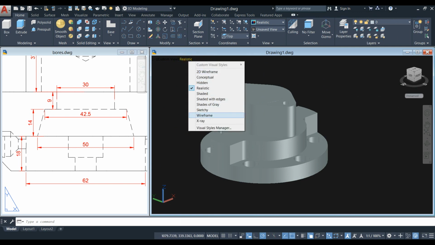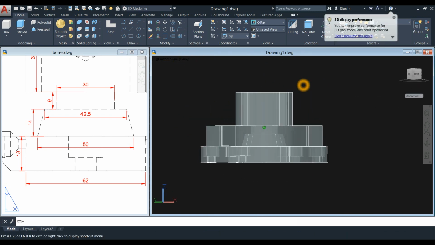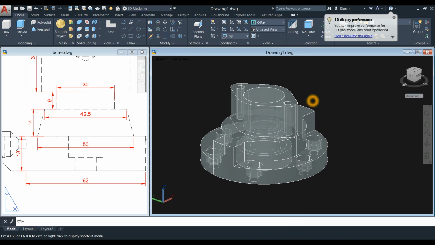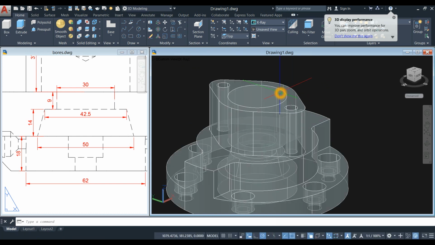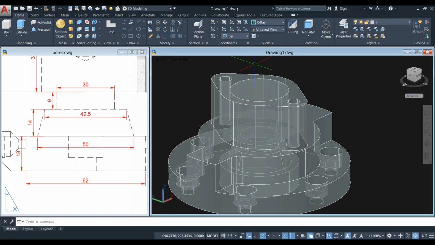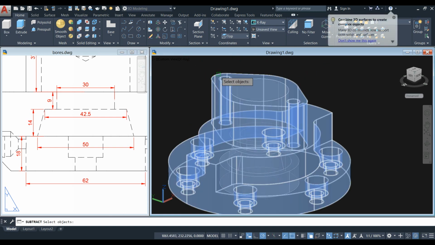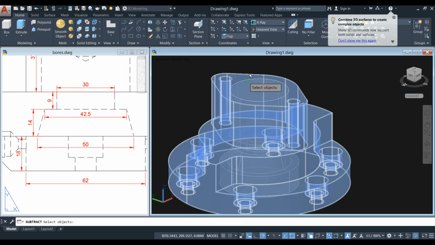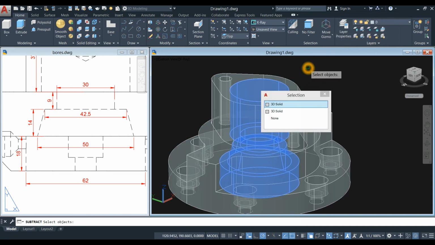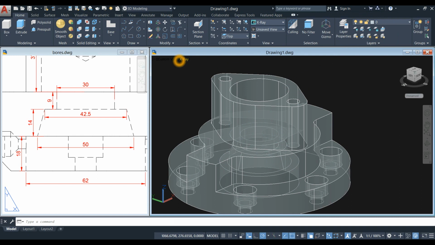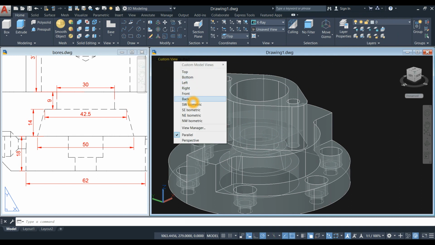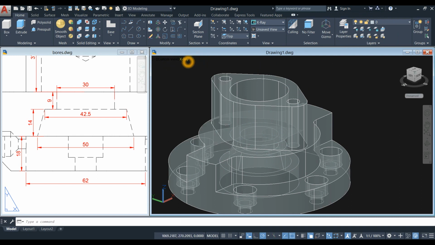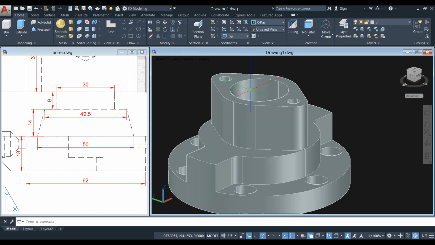I'm gonna show you what happened here. X-ray. See, this is the bore. I'm gonna use subtract command from the ribbon. Click the object you want to keep, right click and select the object you want to subtract. In this case, this one here. Enter. I'm gonna check using shaded with edges.